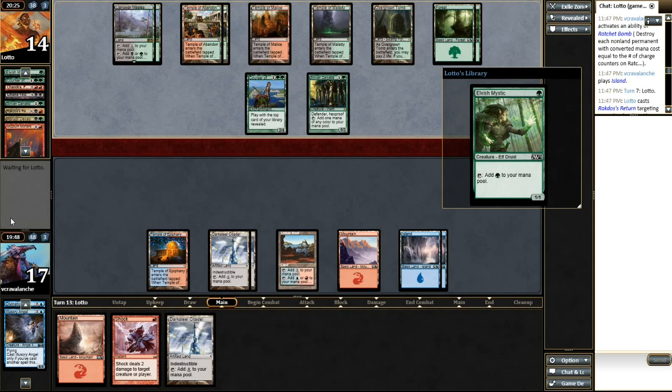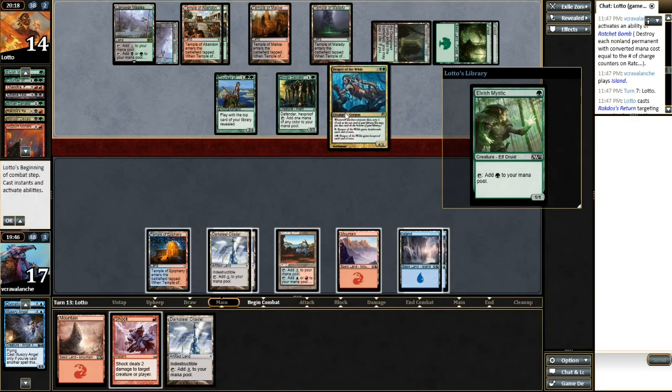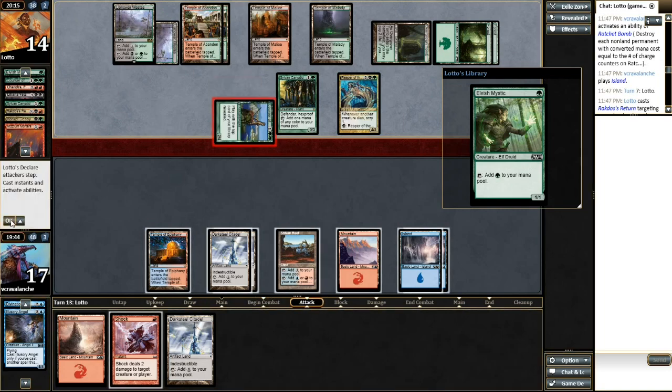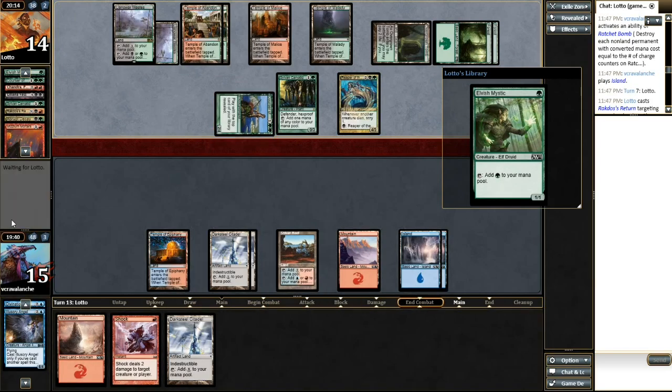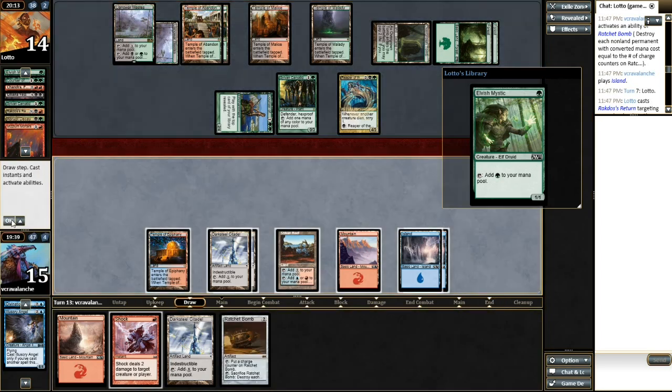See, at this point though, an overloaded Mizzium Mortars can actually kill his Reaper as well. He can give it, what, hexproof for 2? And he's got plenty of mana for that. And then it scries away. Yeah, that's a very good draw. That can get us up there. I don't know if in time.